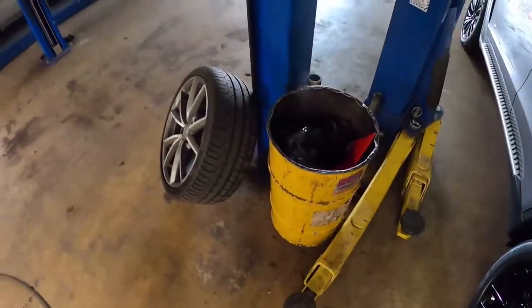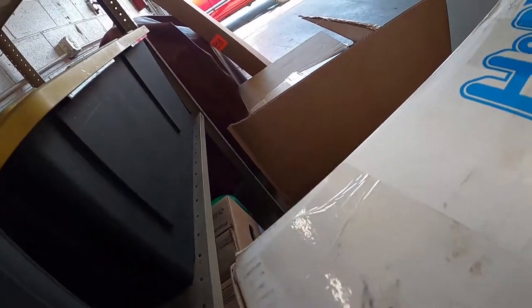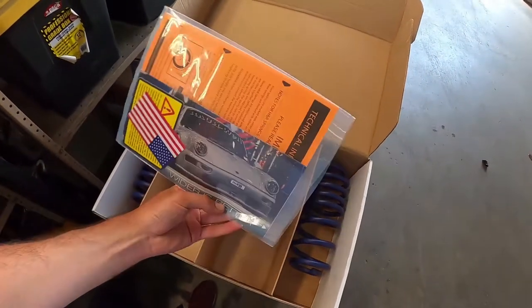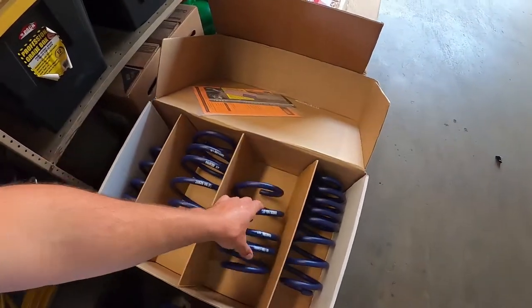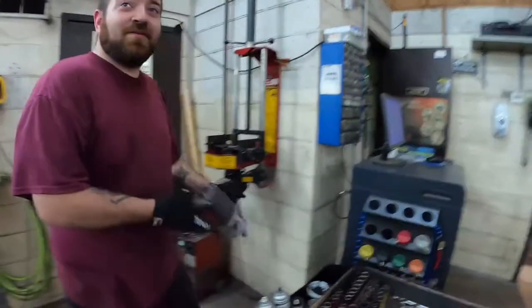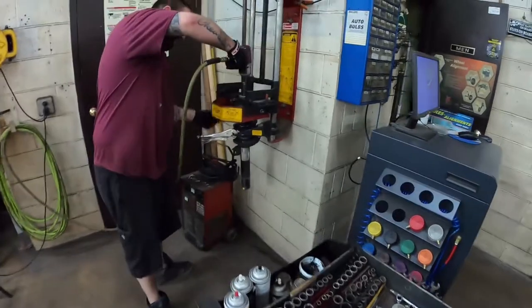The springs aren't even open — I really thought she opened these. So she got H&R sports springs, not the super sports, so the sports are lower at like three quarters of an inch. A little American flag sticker. And these are the springs — these are the fronts. Wow, these are so tiny. Is it compressed already? Yeah. Wow, that was easy, it went down like half a turn. Sweet. Might just send it on the other one.